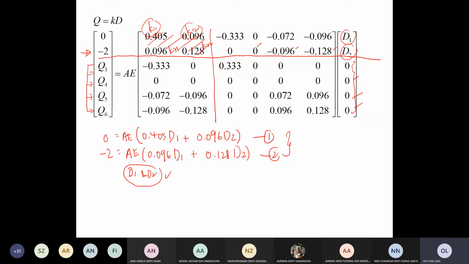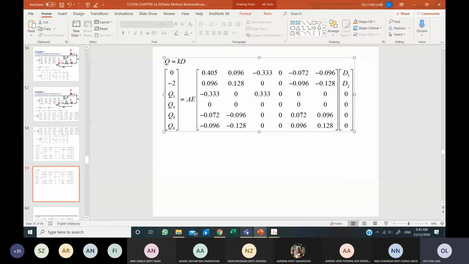Maybe we will go through this in detail in our next class. Class, today I don't intend to go for the frame member stiffness matrix. I think that's all for today. You can do a revision again, referring to my notes, to test your understanding. I think I will end today's class. If you have any question, you can ask me. I will stop recording as well.